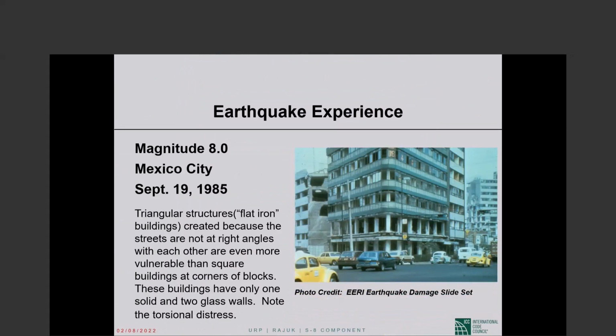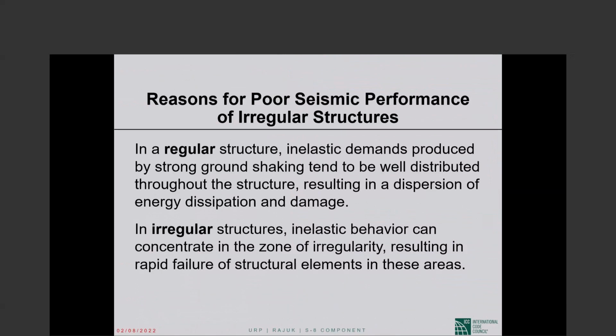Mexico earthquake, 1985. Which earthquake is incidental. The building, this is even worse. This is a triangular building. So only the back face has walls. The other two faces do not have walls. They are much more flexible. And the resulting torsion causes a lot of problems for these buildings. You can design against it, but the problem is very real.